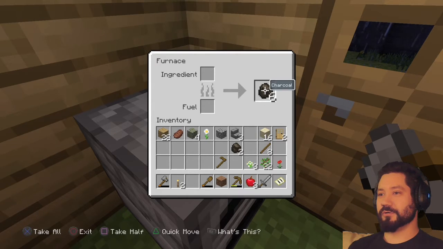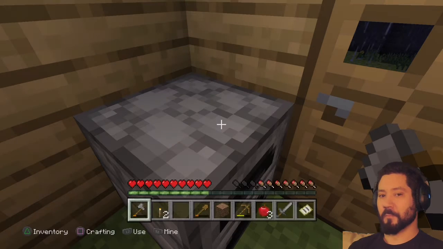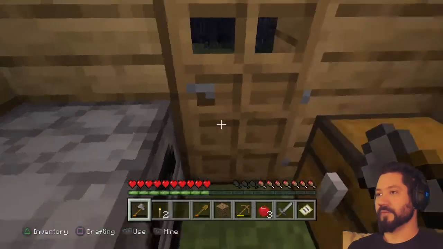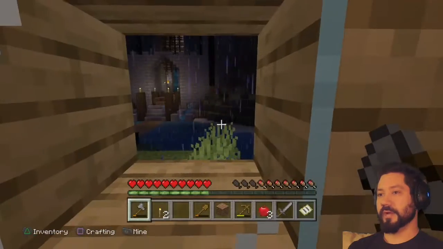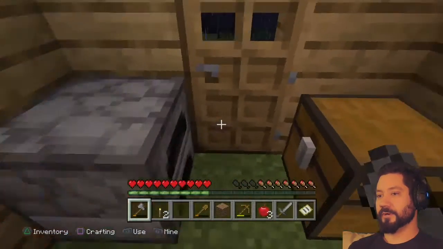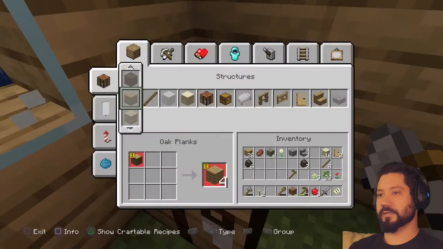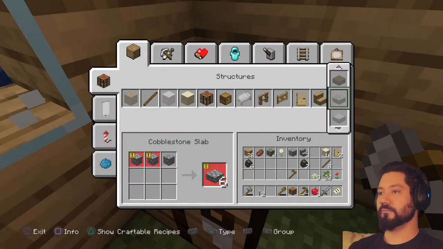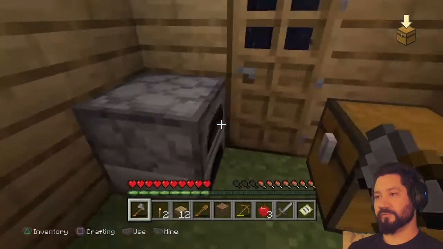Alright, we got a bunch of charcoal, we can make more torches later, or use it to burn or cook more stuff, I guess. It's still raining, and it's dark out, and I still don't have a bed. Do I have... Oh, we need to make more of these. Oop, did I go too far? Oh, there it is. I think it's enough. Yeah, because I don't want to waste all of them.